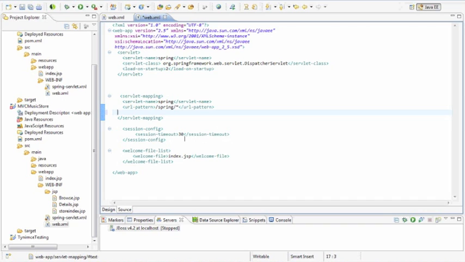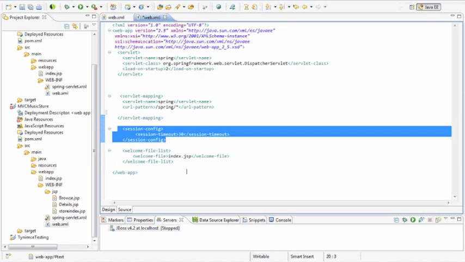Timeout, I think we don't need it, but I read somewhere that it might be. If we don't do anything in 30 seconds, the session will be closed.